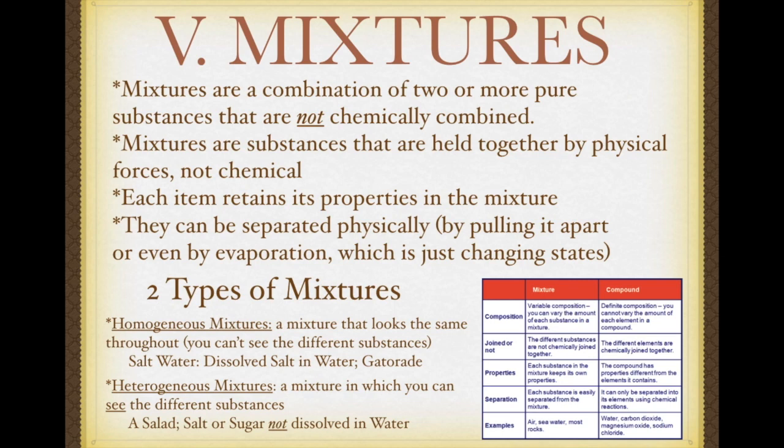Mixtures. Now, as compounds and molecules are going to be combined basically chemically, mixtures are a combination of two or more physically combined, not chemically combined, but physically combined. So I can separate a mixture. I can physically separate a mixture with my hands or through a process. Maybe if I boil water, maybe I have salt water. I'm going to boil water. I'm going to change that water from liquid water to gas water, and I'll be left with the salt.